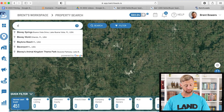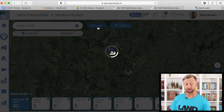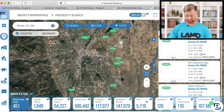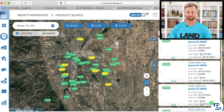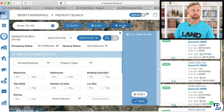We're going to go to Denver, Colorado and search. We're looking for cash buyers for our wholesale deals. What's really cool is they have a quick list right here at the bottom. You go to quick filter, hit the up arrow, go to the cash buyer section — 107,000 cash buyers in Denver, Colorado. Now we're going to go to the filter section because we want to get very specific on what we have.